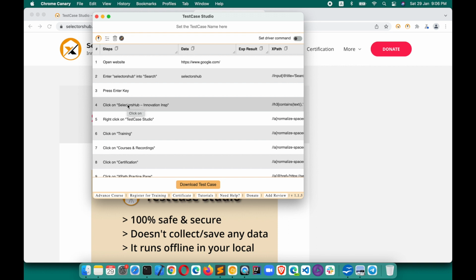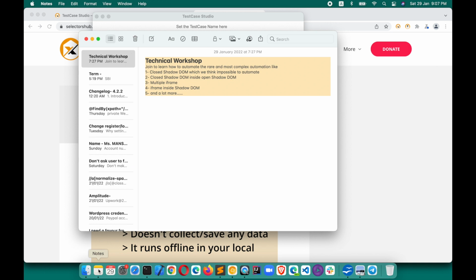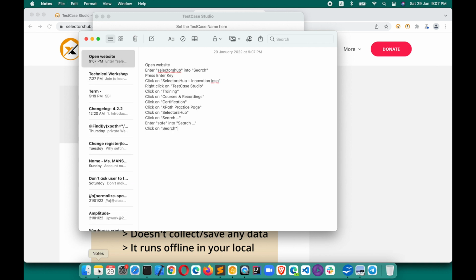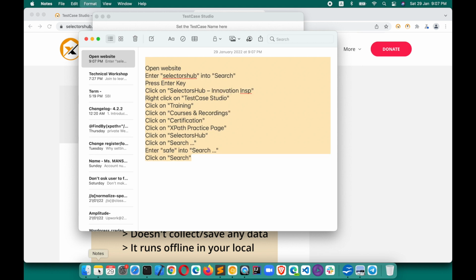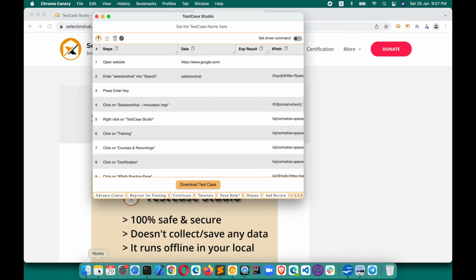And in fact, if we have to tell our developer that we got this issue, please fix this, they always ask us for the steps to reproduce the issue. So now you need not reproduce the issue manually again, and then note down all those steps manually, typing each and every step and then sharing with the developer. You can simply copy all these steps and paste them to your developer, that these are the steps to reproduce this issue, please fix it.